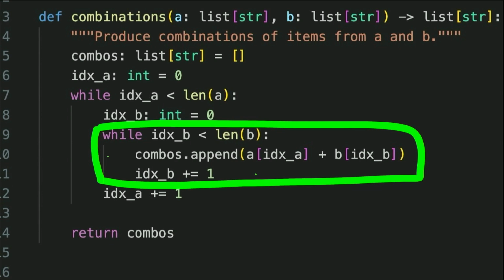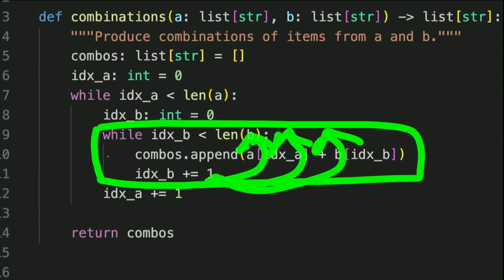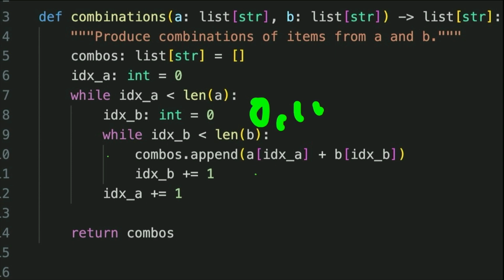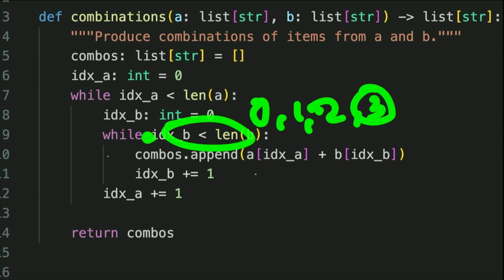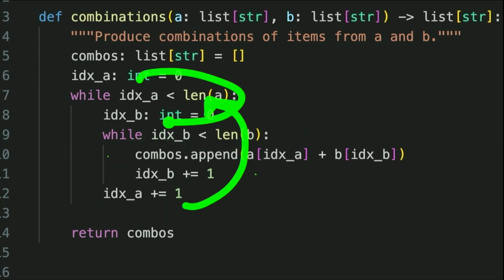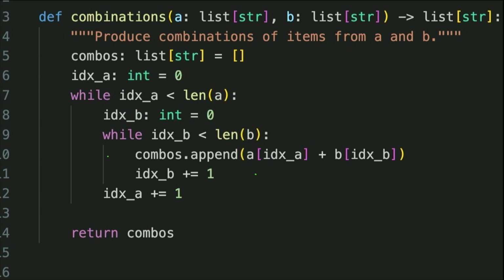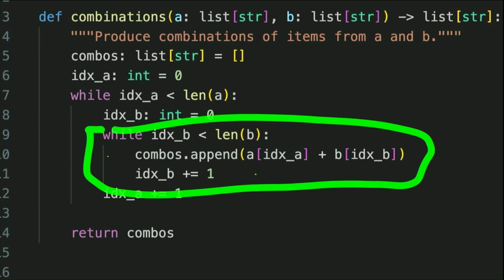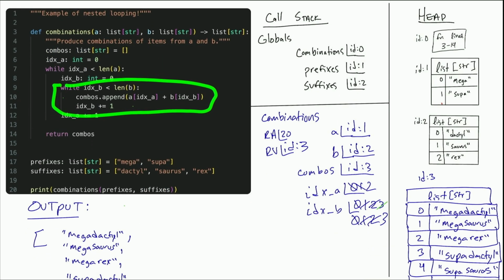So this is our first while loop. And remember, this had to complete each time. Our index B had to go from 0, 1, 2, and then 3. And then on 3, this was false. And once it was false, we skipped over the repeat block and we reached index A increasing. And that's what caused us to jump back up to the top and increase A, or test that index A was still a valid index. And then we complete the repeat block again. And the next time we evaluate this, we just do it all over again, right? And that's what we were seeing here.